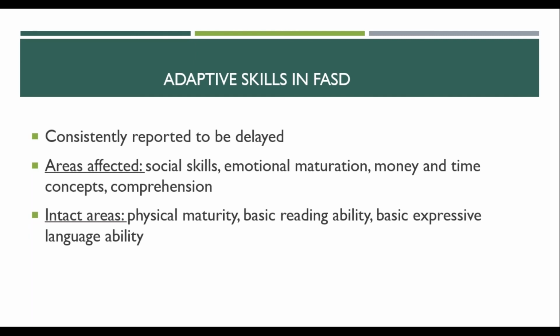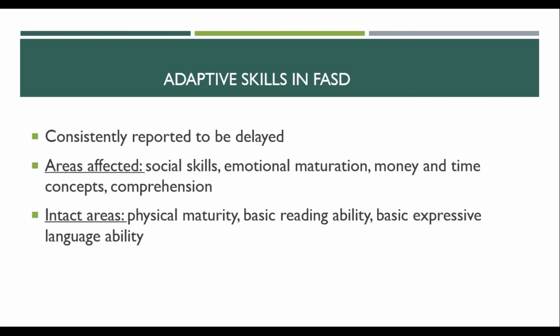So we talked about that daily life is really hard, day-to-day life. So this is again one red flag that you can easily identify. Let's say you have a child who has normal IQ. What would you expect their adaptive skills to be like for a child with typical IQ? We would expect the adaptive and the daily living skills to be consistent with their IQ, right? So if you have the cognitive capacity, you can apply it in daily life, right? And have a typical day-to-day life with no support or help needed.